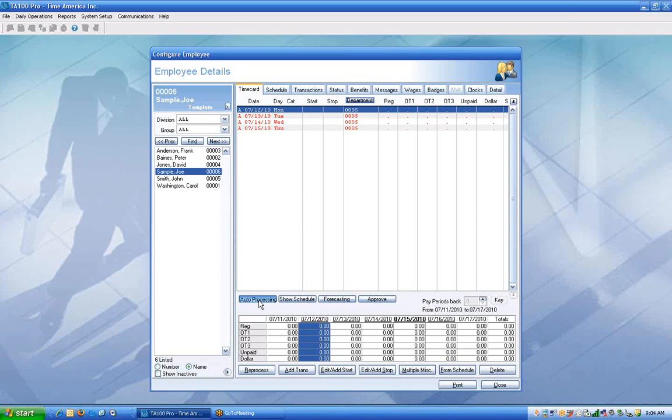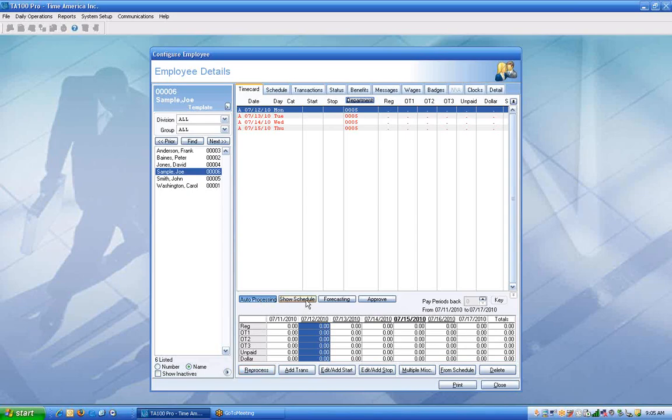Auto processing allows that to happen. In the event that for some reason maybe you have inactivated auto processing, you can manually reprocess the screen by clicking Reprocess to the bottom here. So notice you can always manually reprocess anything that you're working in just by clicking the button here.